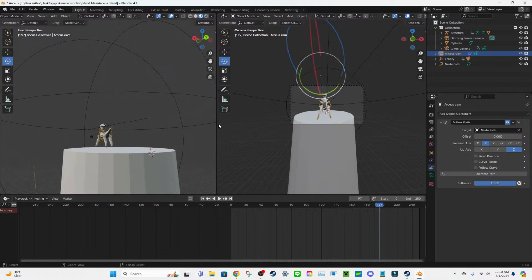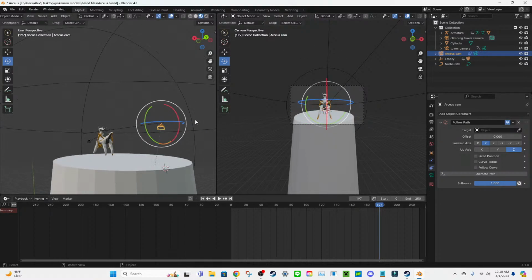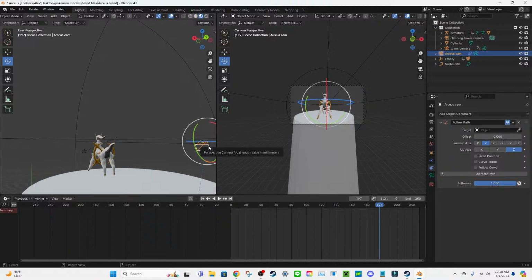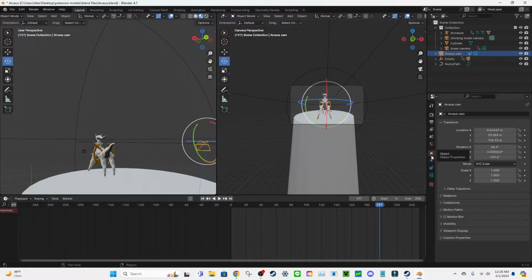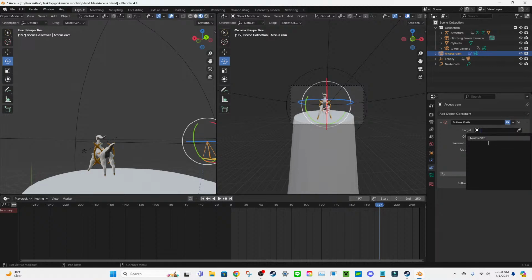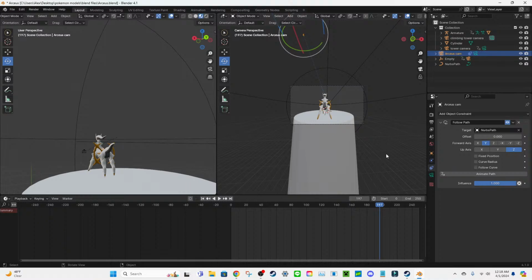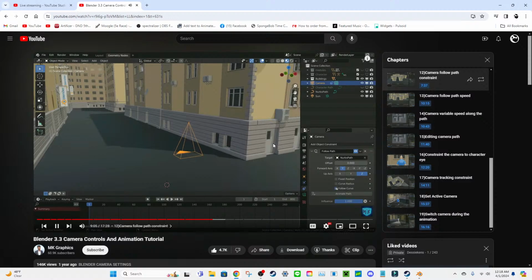Yeah, let's do that. Make sure that this has Alt-R. It doesn't... Guess I'll do it manually. Because you know what? Why wouldn't I? Clear the rotation. All right. Now for the constraint, we're gonna add this. All right. It didn't do anything because it's still just. Enable the follow curve option.